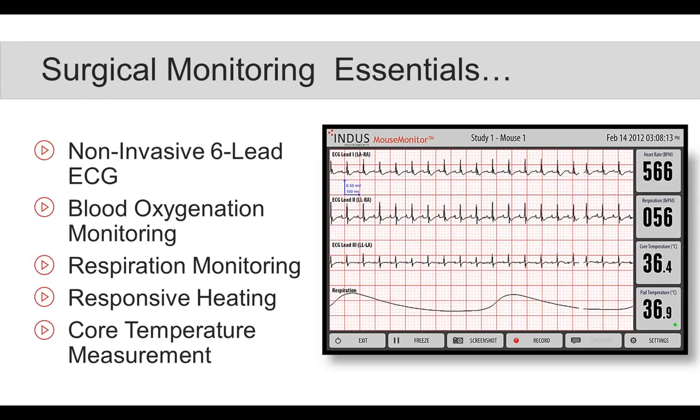So the capabilities of the Mouse Monitor, if you look on the right hand of the screen, there's a screenshot. The gridded area on the left is a waveform capture area where you're able to display ECG waveforms, any 6 leads: lead 1, lead 2, lead 3, AVL, AVF, and AVR, respiration signals, and if you have the blood oxygenation module, also blood oxygenation plethysmograms. On the right area, you'll see a couple of numeric panels, and you're able to calculate heart rate off of any of the ECG leads. You're also able to calculate and display respiration rate, core temperature, pad temperature, and also R-to-R intervals and other, more esoteric values.